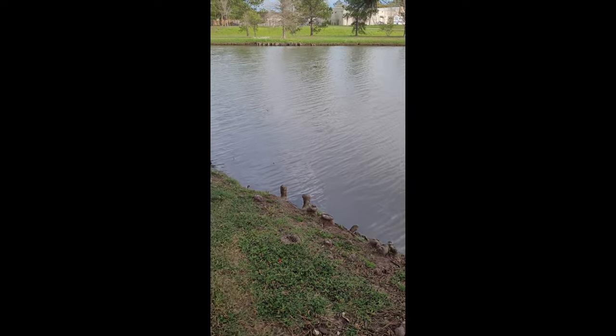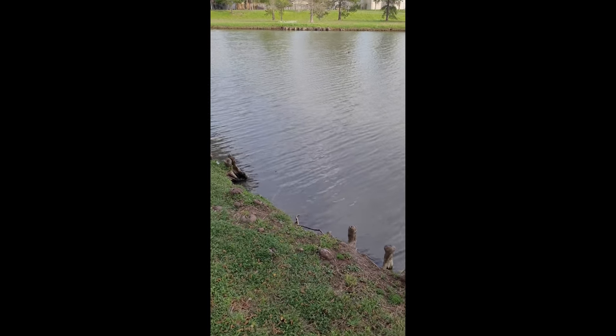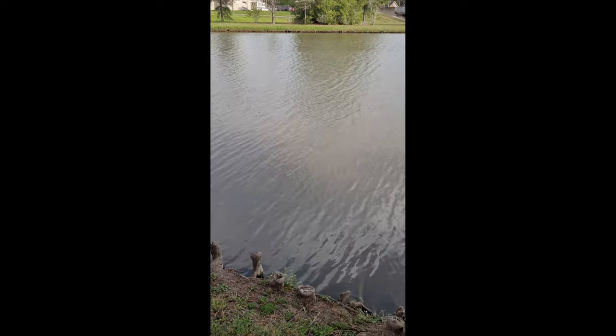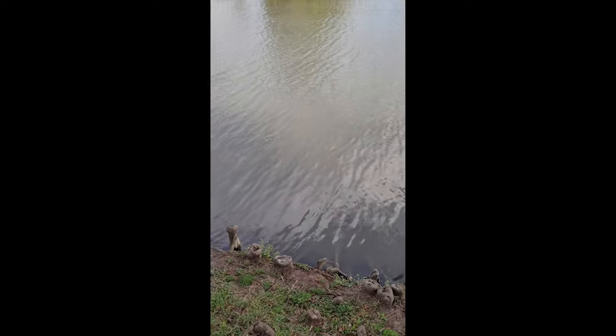But if we can see, they'll probably duck down here in just a second. Yep, there they go. So there are turtles, and there are plenty of turtles here, and it's a nice area. There's plenty of water and space for basking and everything. Let me turn it around again and show the whole area.